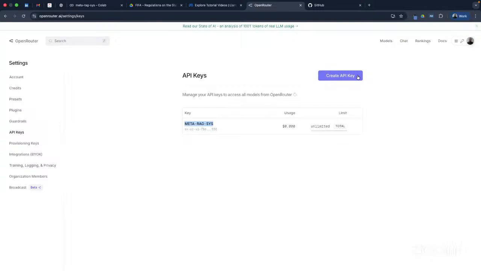It's important that you save the key. It is of pivotal importance that you keep your keys safe. You don't share car keys, you don't share house keys with people. So please keep your keys safe. Don't give Cindy, don't give John next door your API key. Keep it safe, store it, record it, and make sure that you have it, because your RAG system will not work without this.